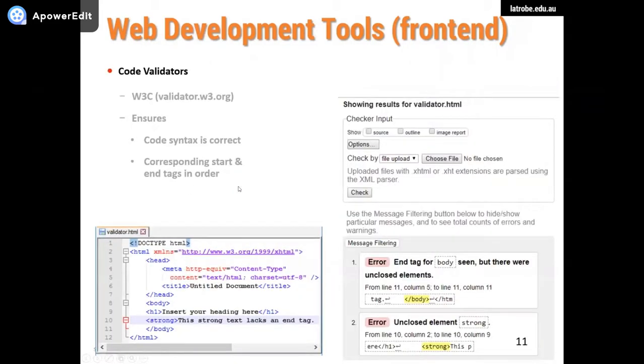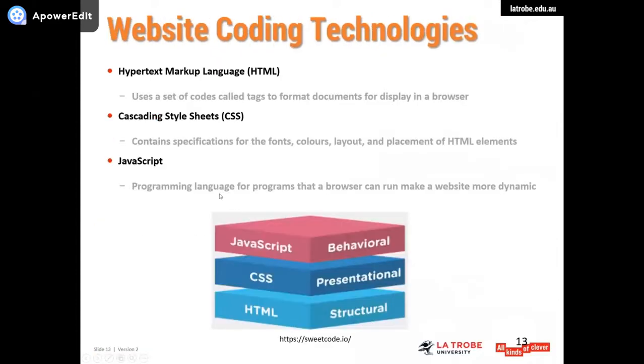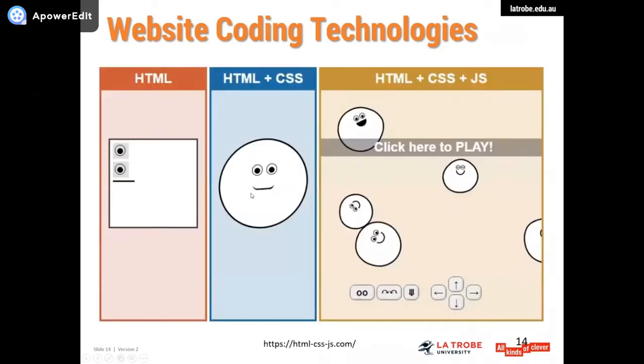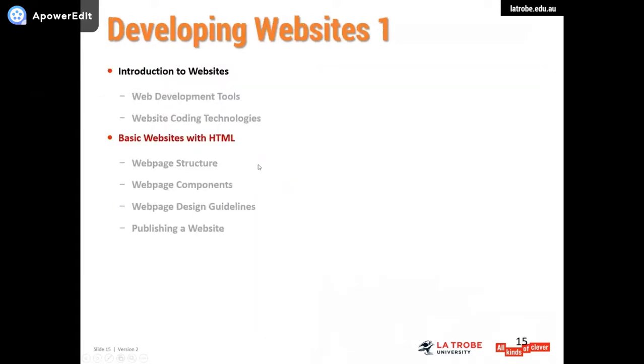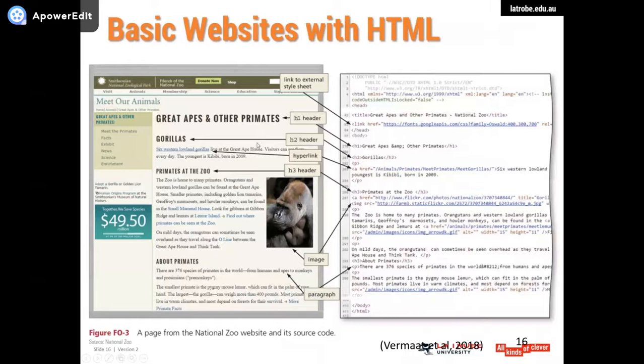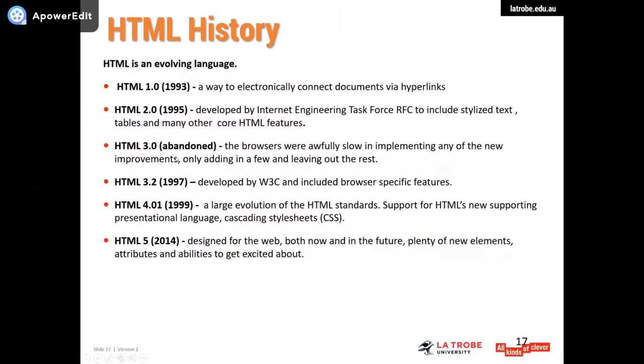So for these three different concepts is very important. So what is the HTML, what is the CSS, what is JavaScript? And how can we use these different technologies in our web design? So then for this HTML different generations, okay, you can skip this part. Then comes to the important part.